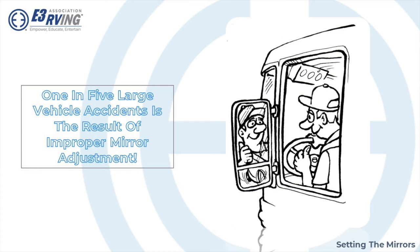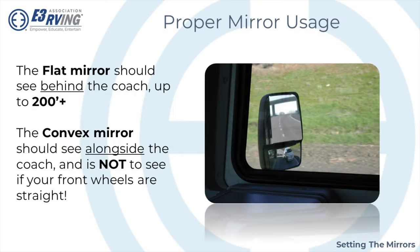So it starts off with your mirrors. The mirrors are the whole trick to backing. This slide indicates that 1 in 5 accidents occurs because the mirrors aren't properly adjusted and you create your own blind spots. So on your flat mirror, assuming you have a two-part mirror, you should see directly 200 feet plus behind you, not the rear of the coach, not the rear tire.